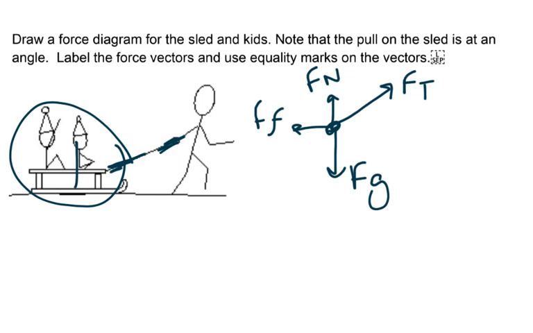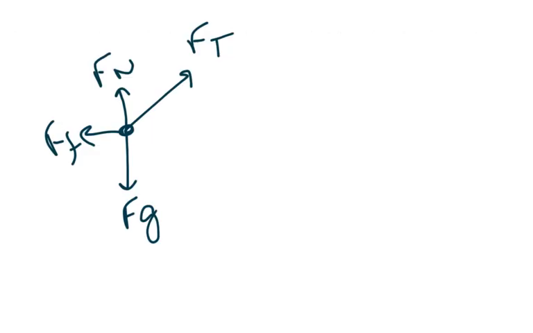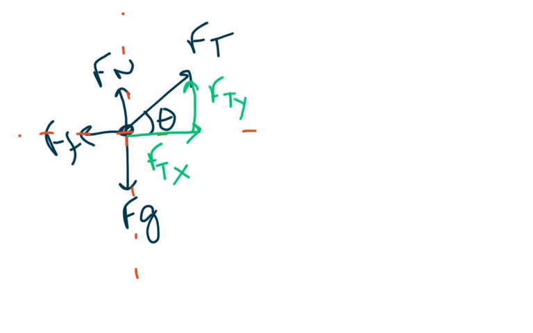So let me draw this on a new slide. Quickly before I move on, that tension force is always drawn in the direction of that pull. So it's always going to be in the direction of the string. So this one's at an angle. So it's on an angle on our force diagram. All right, so here's my diagram. I'm going to draw in my X and Y axes. My angle is right here. So I can see that this tension has a horizontal piece going to the right, and it has a vertical piece going up. So split up my horizontal and my vertical.